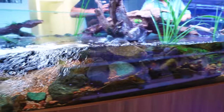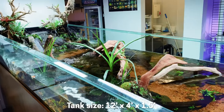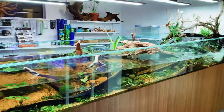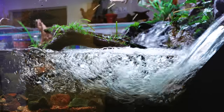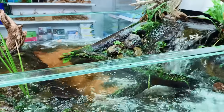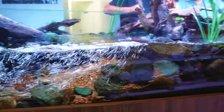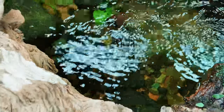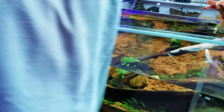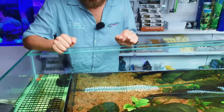Show us this river tank. It is a work in progress still, but I am happy with the way it's coming along. The water comes up here, there's basically a weir, it overflows, it has this nice waterfall area. We've got heaps and heaps of plants in here — lots of buce, philodendron, mosses, anubias, ferns. It comes down here, lots of rocks. I find the hill stream loaches like to breed in this rocky part here.